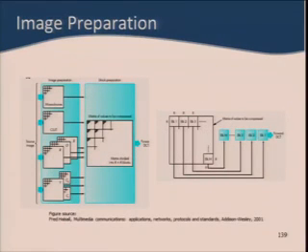Okay, so step number one, image preparation. This is just a repeat of the overview just now, except we go into each of the steps and examine it in a little more detail, but not too much detail, because we try to avoid the mathematics. What you have in this step is very easy. Suppose you have a grayscale image, or an RGB image, or a YCbCr image. What you do is partition the image into 8 by 8 image blocks, such that you have multiples of 8 by 8 image blocks here.